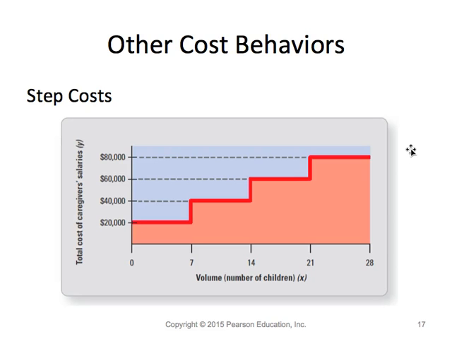All right, there are other cost behaviors, and this is not as important as what we just talked about. This is called a step cost. At certain volumes, we are going to have a certain level of cost. So these are basically fixed costs. At a volume of number of children, total cost will be like this, at another level, another level, another level. So this is total cost.